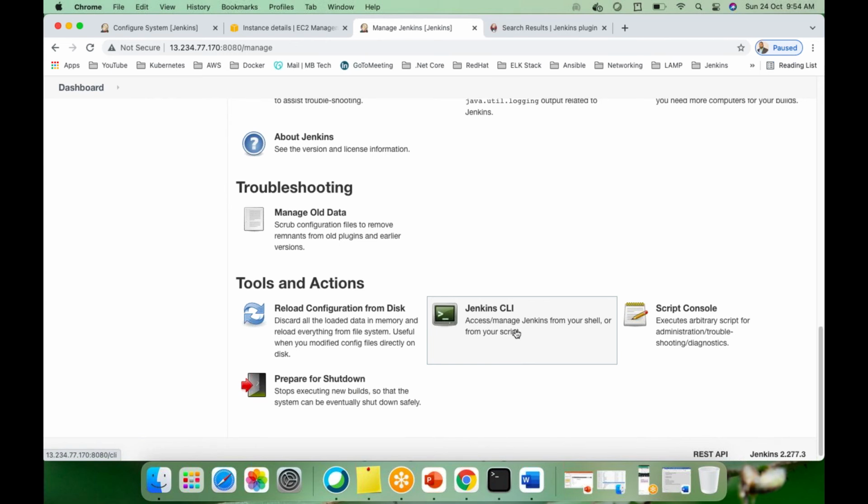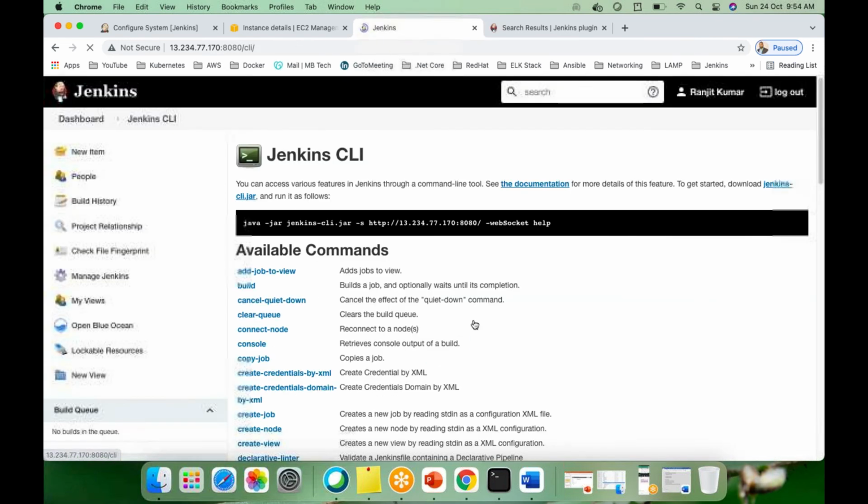What it says: access or manage Jenkins from your shell or from your script. If you go here, it says you can access various features in Jenkins through your command line. Suppose you want to clear some queues, you can simply go to the Jenkins CLI and clear them. If you want to copy a job from one place to another, you can do that.